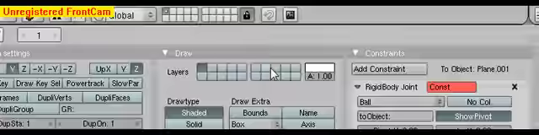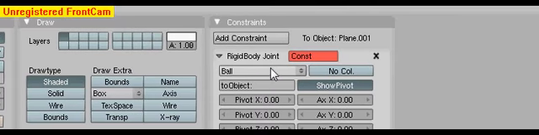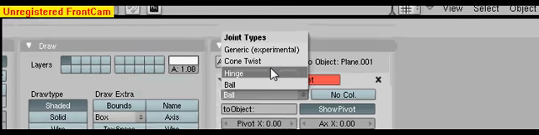Now, on this hinge, see, this is a ball hinge. That means it rotates kind of like a ball and socket joint, but not quite. It's like this thing is just on a ball, and it just stays attached to the ball, but can move any direction. And we don't want it to do that. We only want it to move along the Z and X axis, I believe. But that's not really important. You just change it to a hinge, and that should fix our problem.